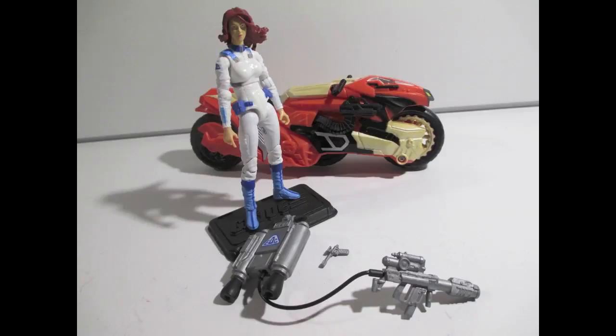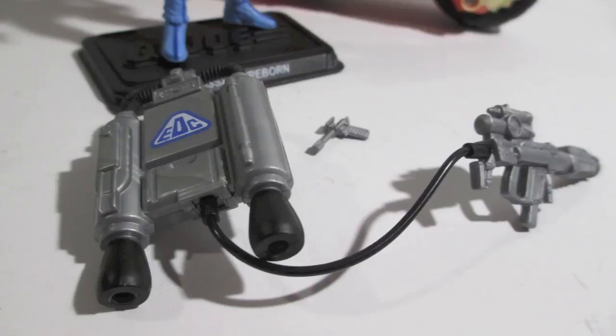All right, let's talk accessories. Miss Faireborn comes with only a few accessories if you don't count Afterbreaker, even though technically he is a glorified accessory. She has her stand, her jetpack, a laser pistol, and I guess a heavy laser rifle. All these parts obviously are reused parts, which is one of the things that never makes sense to me when you think about the price for this set. Everything in the set is a reuse. All you did was repaint stuff. You didn't retool anything. So how can it be that expensive? You know what I mean?